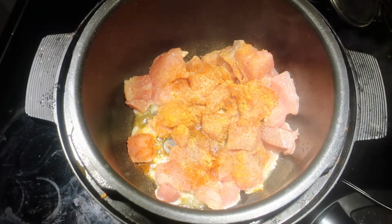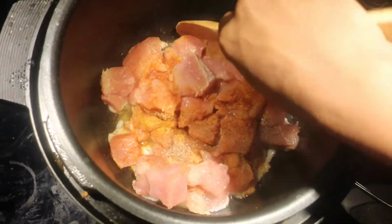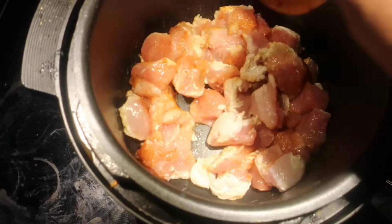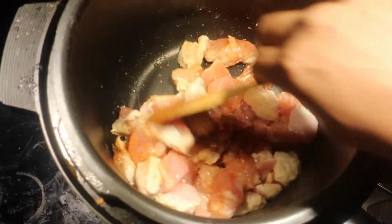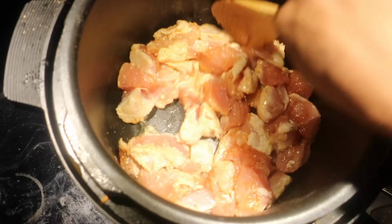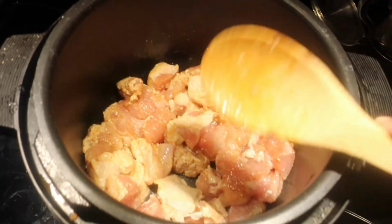As you can see, it's cooking very nicely. The Instant Pot works really well for chicken and beef, so you could technically use any type of meat. That's just what I wanted to use, and mix that up with a wooden spoon so you don't scratch your Instant Pot. And I let that cook up until it's pretty much cooked all the way through. It will cook a little bit more as you have it sealed up, but I just left it like that.